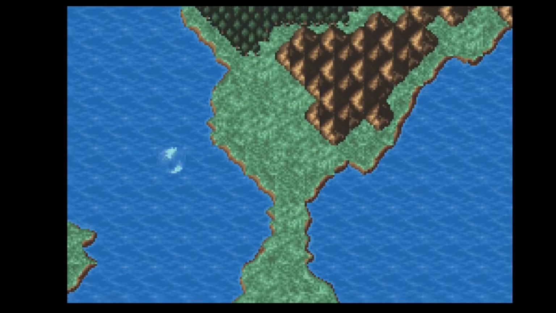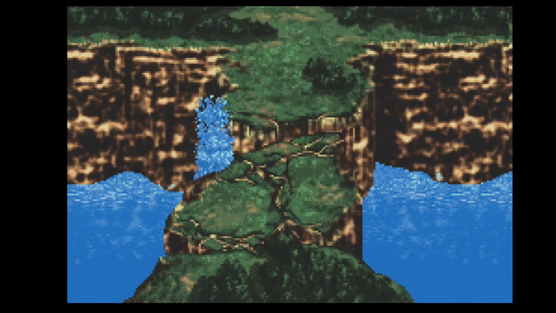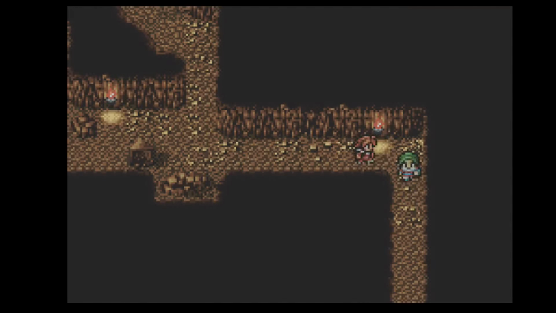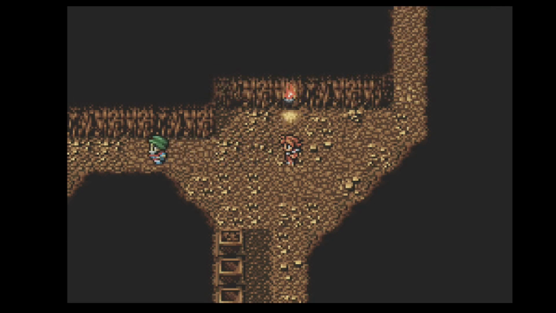Alright, so let's see what this opens up for us in the world map. Nice. Okay, so we should be able to sail around there now. What an asshole. I cannot wait to see what lies out there on that canal. Alright.